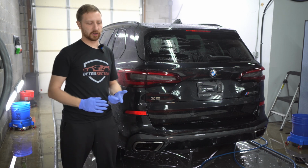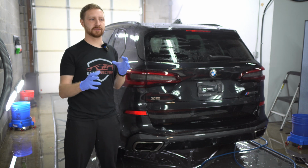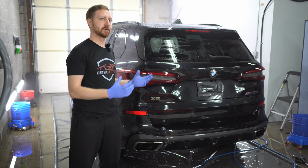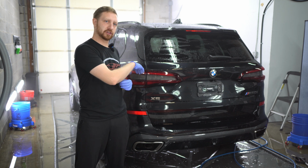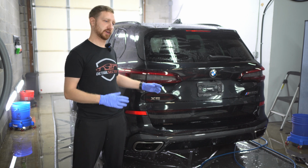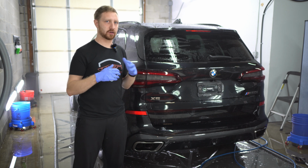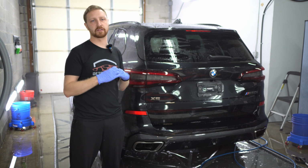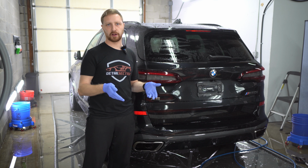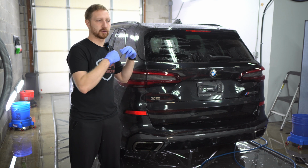All right, so after you've fully done the iron remover and the water spot remover, there's gonna be some areas of the car which could potentially not bead as much as they did before. The reason is, after using these chemicals, we kind of scarred the coating in a sense. So we're gonna reapply some kind of a silicone-based product. The way these coatings work is there's a gel and you have the solids inside of them. And that gel over time can deteriorate from the UV, but the solids, the protective qualities of the coating, are still there. So when you reapply a spray-on silicon dioxide-based product, you're reintroducing some of that gel into the coating, which is repairing it, and you're prolonging the life of it.